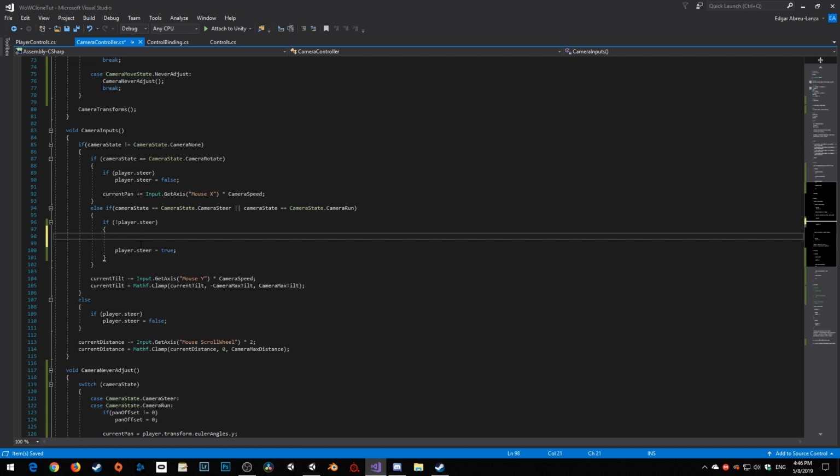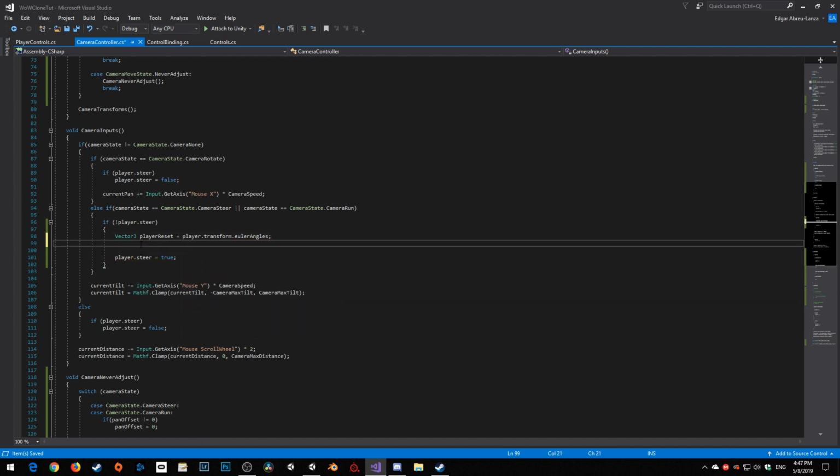And then up here, I want to put this inside brackets, and then set up the forward rotation of the player so that it matches the camera. So we're going to create a new Vector3 and call it player reset. We're going to set that to player.transform.eulerAngles. Then we're going to say playerReset.y is equal to transform.eulerAngles.y.